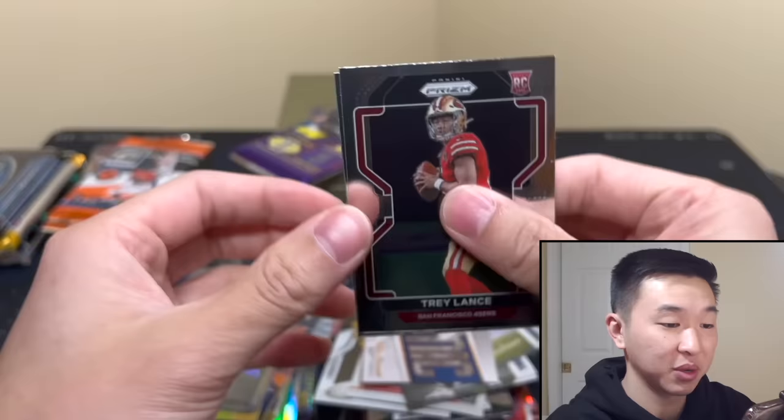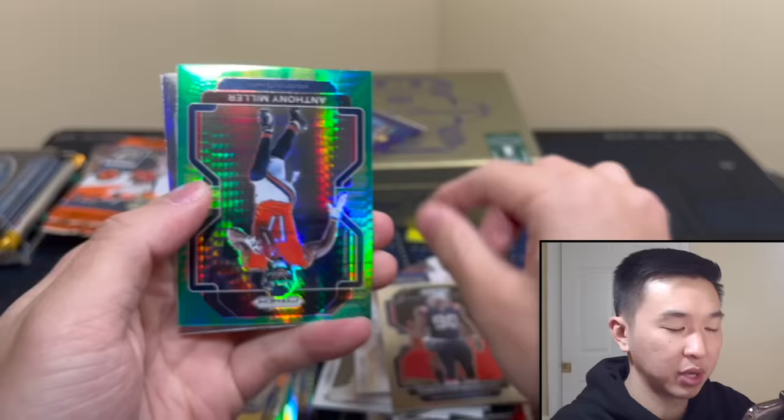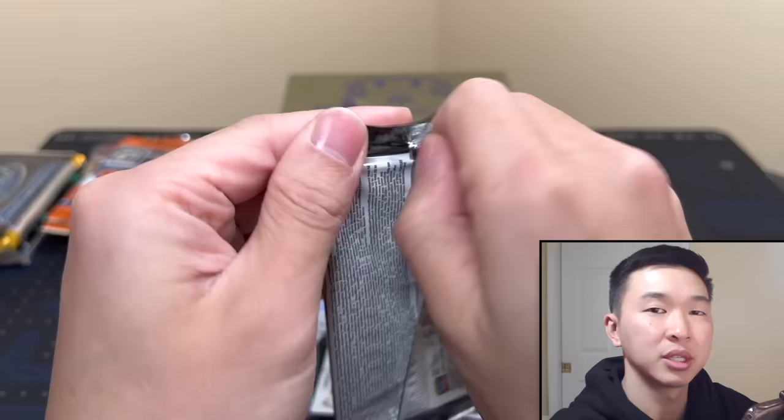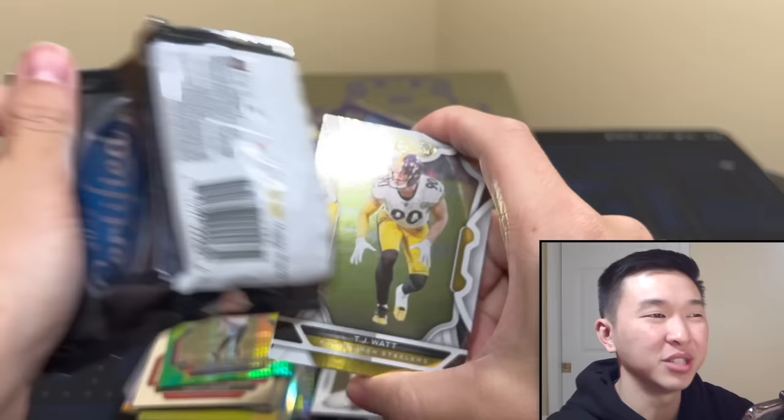Barmore. Anthony Miller. And Jalen Smith. Wow. All right. To 175. I'd love to see some Mahomes. I feel like we haven't seen any Mahomes or Hurts, the two Super Bowl QBs. So I'm going with the Chiefs by a little. It could go either way, but I think I got Chiefs.